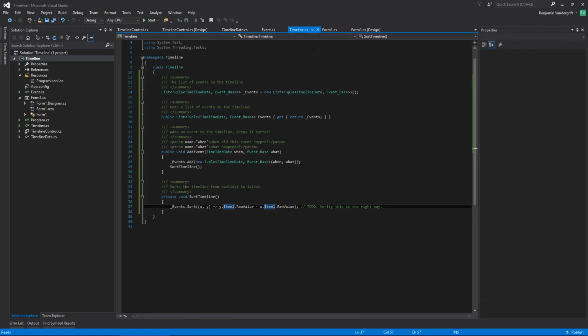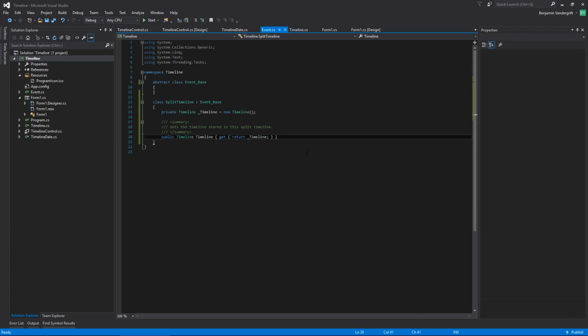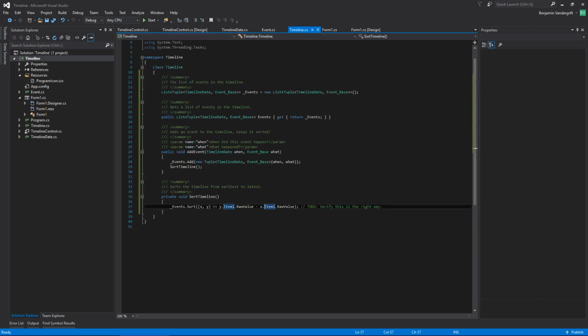So now what I need to do, I need another event. Because obviously we don't want all of our events to be split timelines. That seems a little bit silly. But there's a piece of information that I know that I'm going to need to be able to reference. So this is actually a really good question. Do I want to, in my timelines, do it this way?